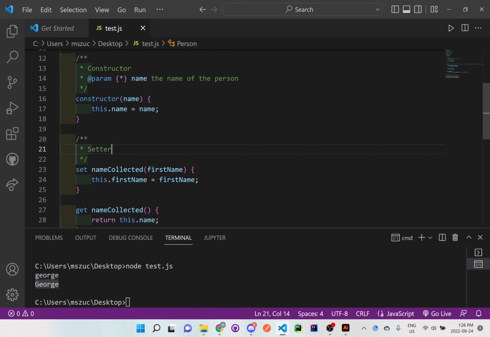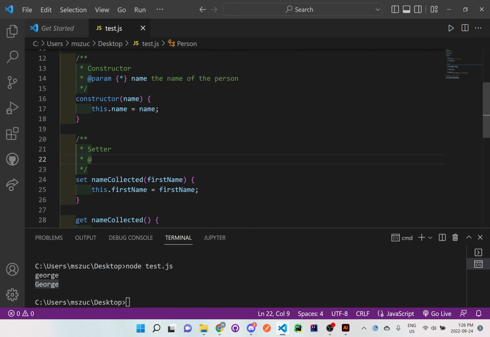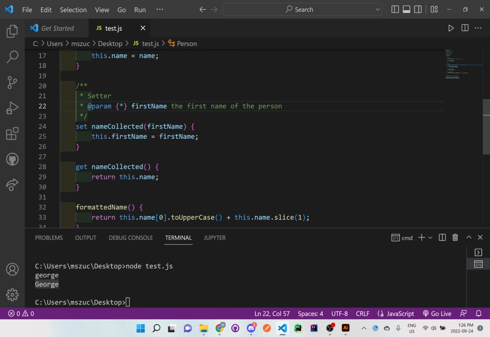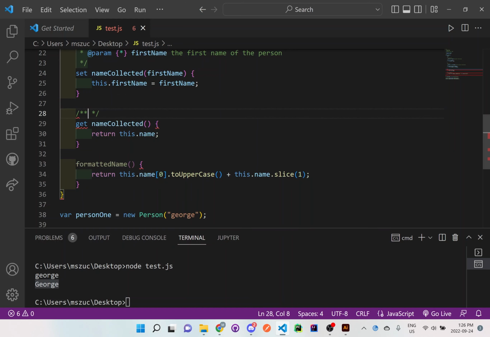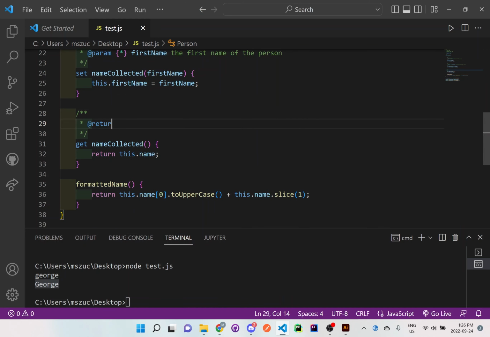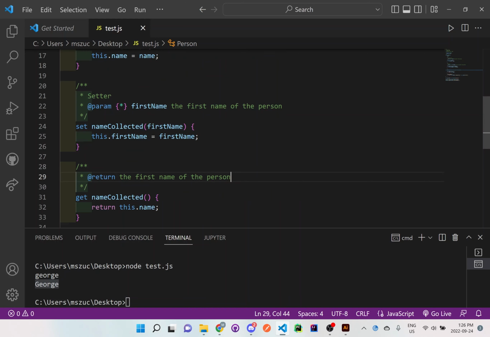There is a parameter, so at param, and then first name, which will be the first name of the person. And now we can do the getter, which is right here, and we'll say at return, the first name of the person, and let's put getter right here as well.